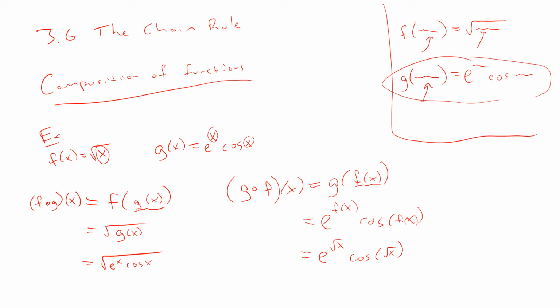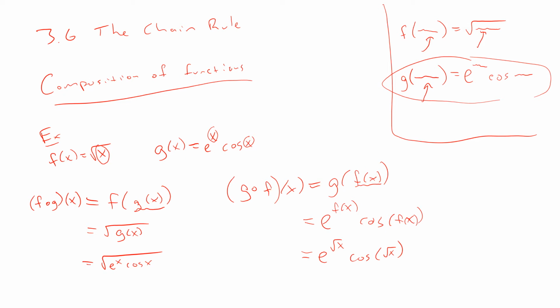Okay? So if you didn't get this function when you tried it on your own, e to the square root of x cosine square root of x, take a look back, maybe rewind and see if you can make sense out of where that answer came from. If you don't understand what's going on here, it's going to be important for you to reach out to me with virtual office hours or email and try to get this idea of a composition of functions figured out.